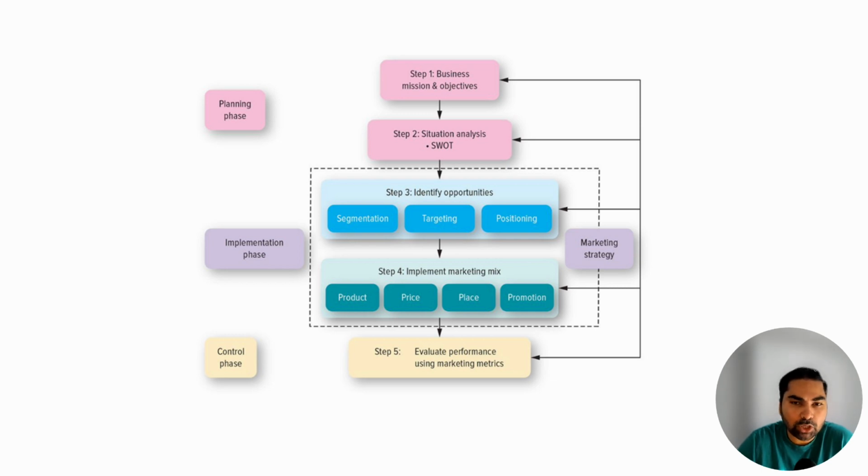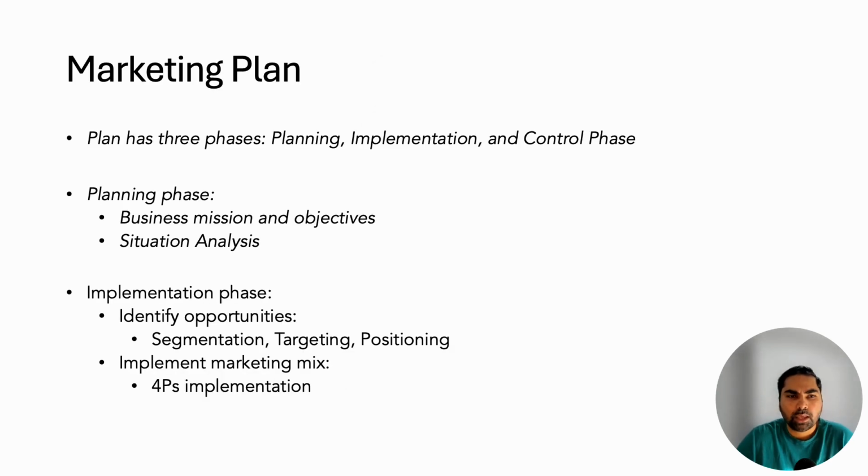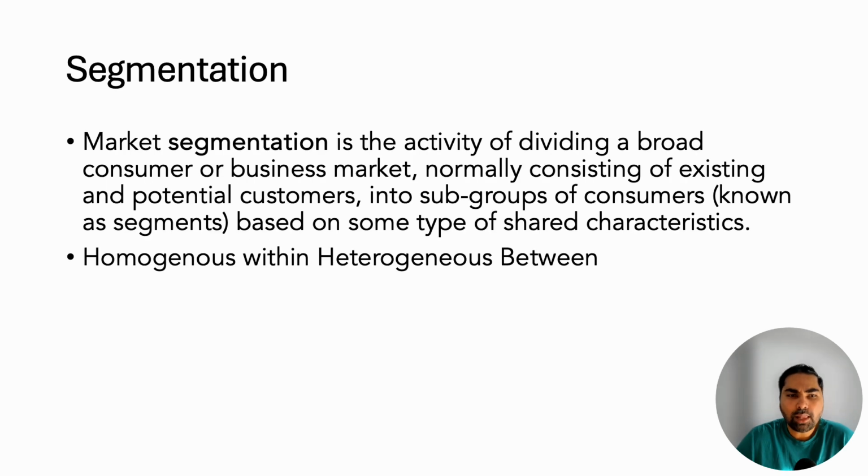So in this video, I'll actually talk about step 3, which is identifying your opportunities, which is part of your marketing strategy. This may sound very trivial, like you kind of know this before. However, the importance of this step cannot be overemphasized. This is one of the most important steps in the whole marketing plan, where you identify the opportunities within your customer base. So how do you do that? Well, you do that using the STP process, which is the segmentation, targeting, and positioning process.